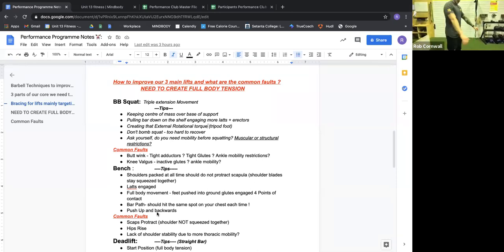But if this was the bar, I'm going down onto my chest. I shouldn't be hitting the top of my nipples the first time, below my nipples the second time, and then hitting my sternum the third time, okay? I have my shoulders packed. When I go down, nice and slow, I'm setting myself, I'm hitting it right in line. So it could be different. It could be slightly underneath your nipples, or it could be right in your sternum, but it has to be hitting the exact same spot every single time.